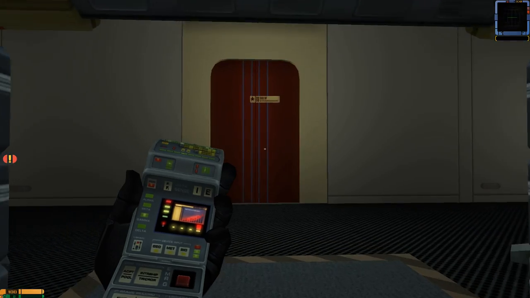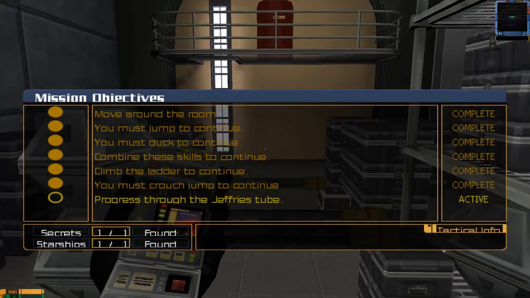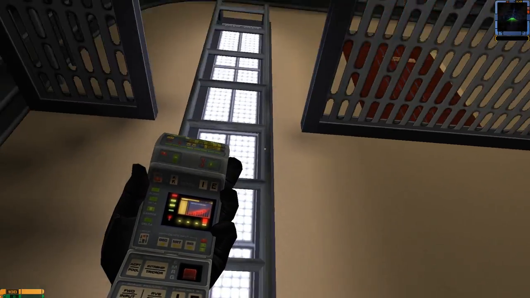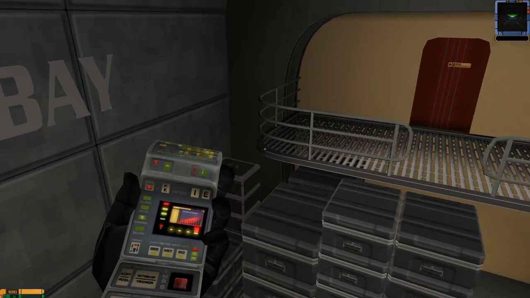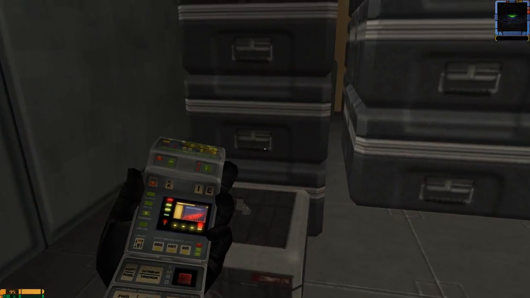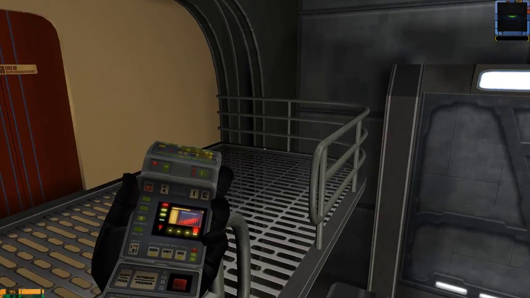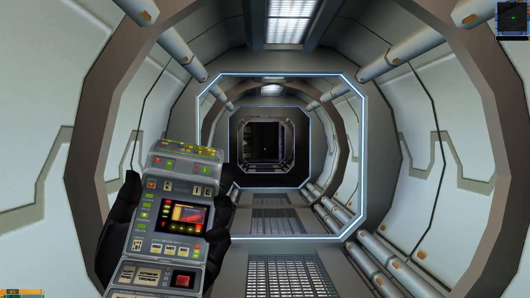But, as far as I know, I have to exit the level with it. So, it does tell me right there how many secrets and starships I find, so, you know, we'll get them all. That's going to be the theme of this game, to be honest. No, I took damage. I need to execute a crouch jump again. Because I have no idea how that works.